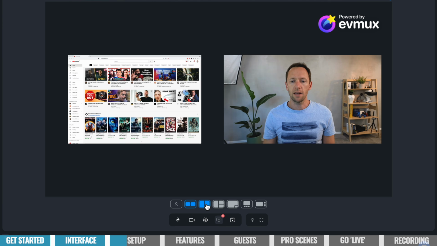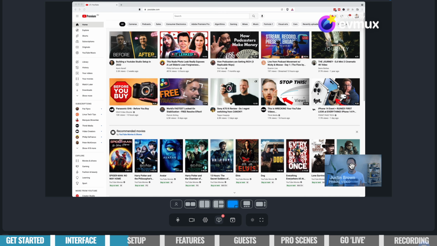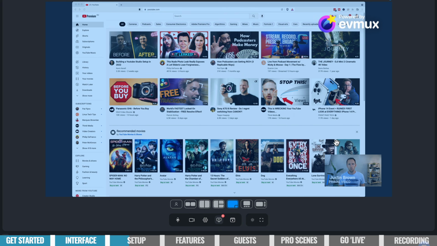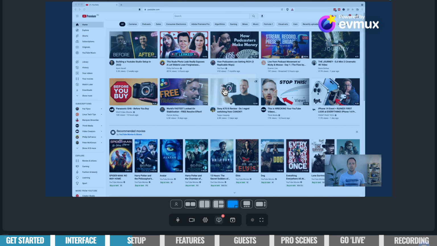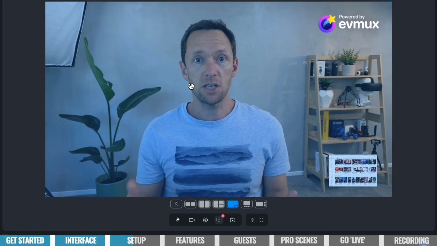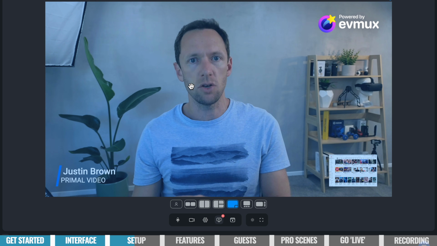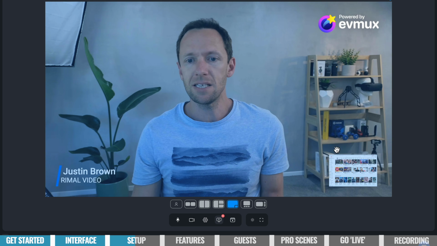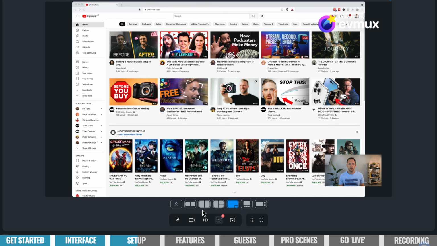Now this is where we can switch between them using these presets. What's really cool about Evmux is we can actually interact with these. So you can see when I'm putting my mouse cursor over these elements, they go blue. If I grab the webcam element here and I drag it to this main area, then it's going to switch the two. So all of these are controls that you can action and use while you're live. We can easily switch this up just with the click of your mouse, all while you're live. And this works for any of these elements.